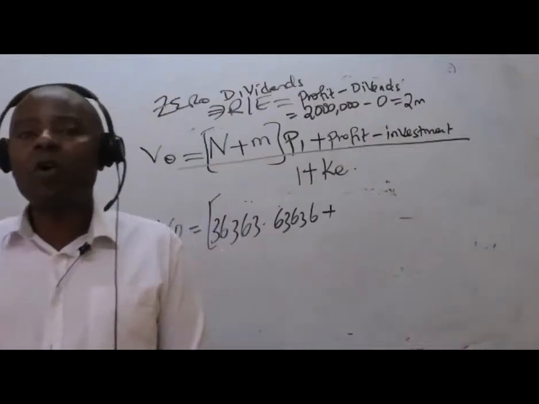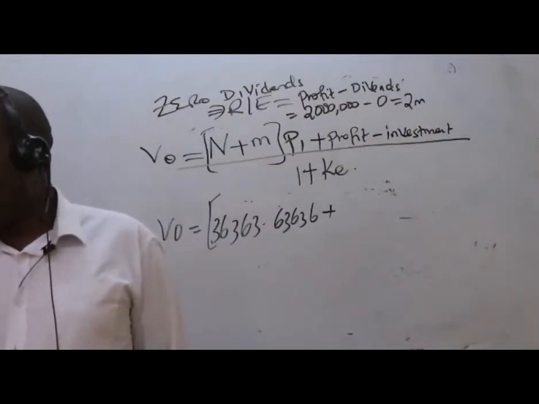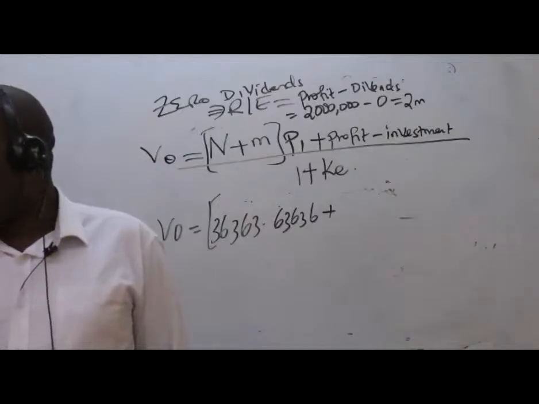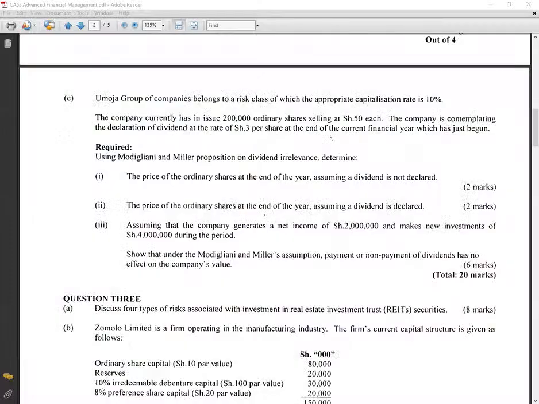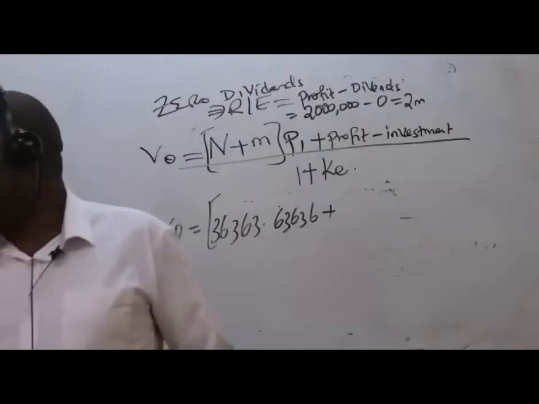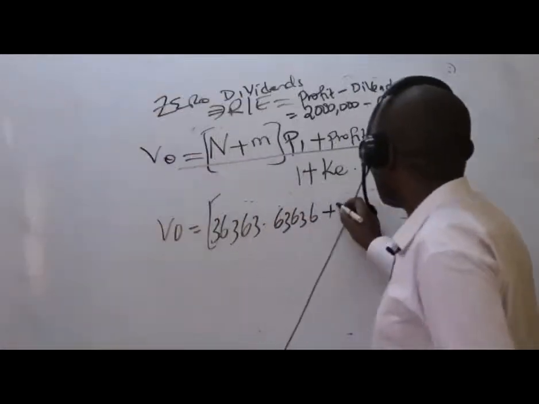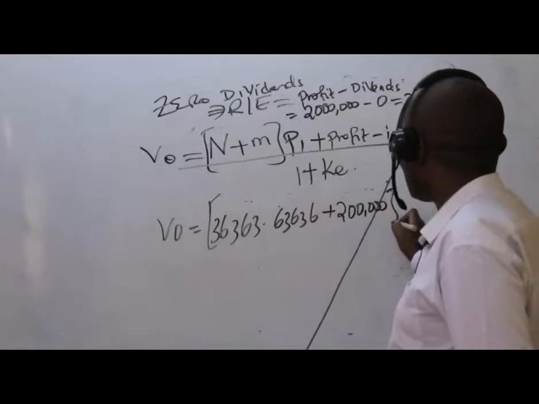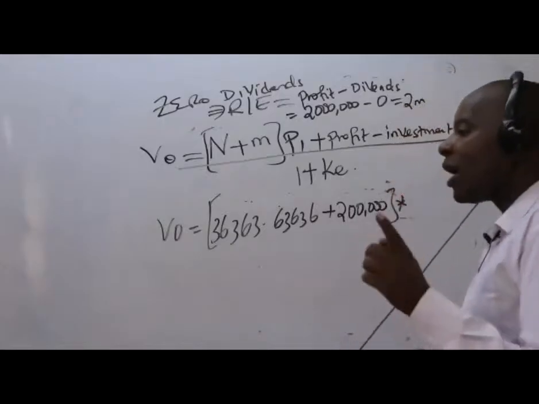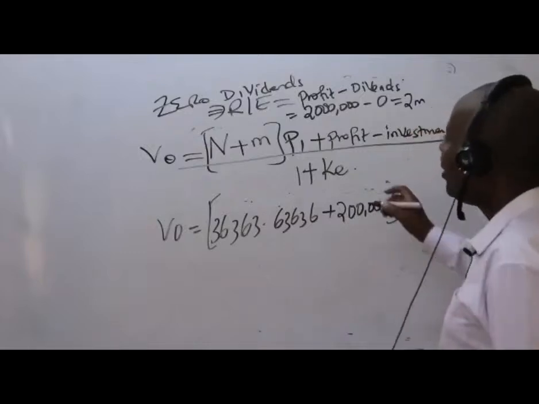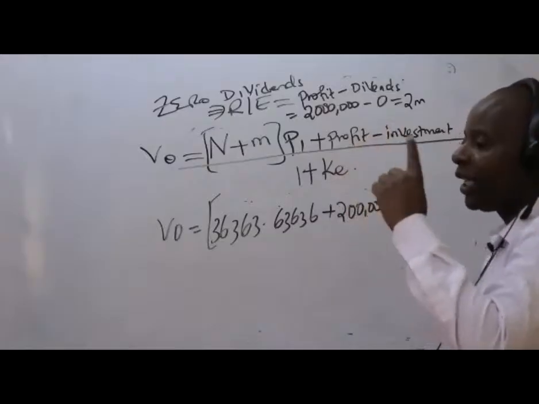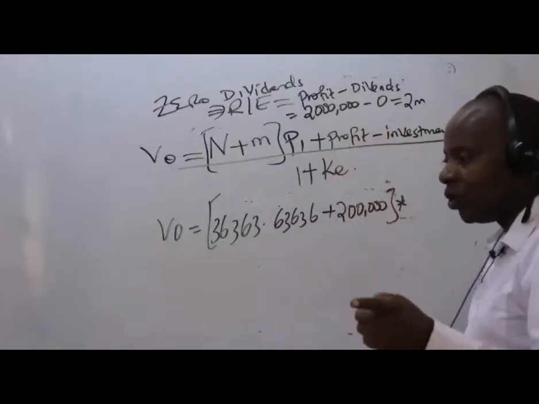M stands for the old number of shares. Are you able to see the old number of shares somewhere in the question? Yes, they are right. The company currently has 200,000 shares. So what we have here will be plus 200,000 multiplied by P1. Who is able to give me the P1 to use? The P1 I shall be using is the P1 for zero dividends policy that you just gave me a few minutes ago.